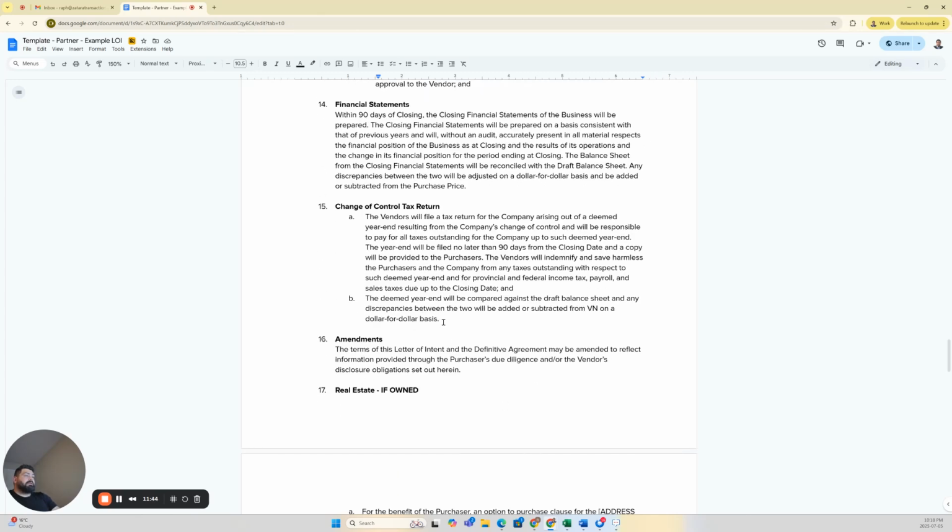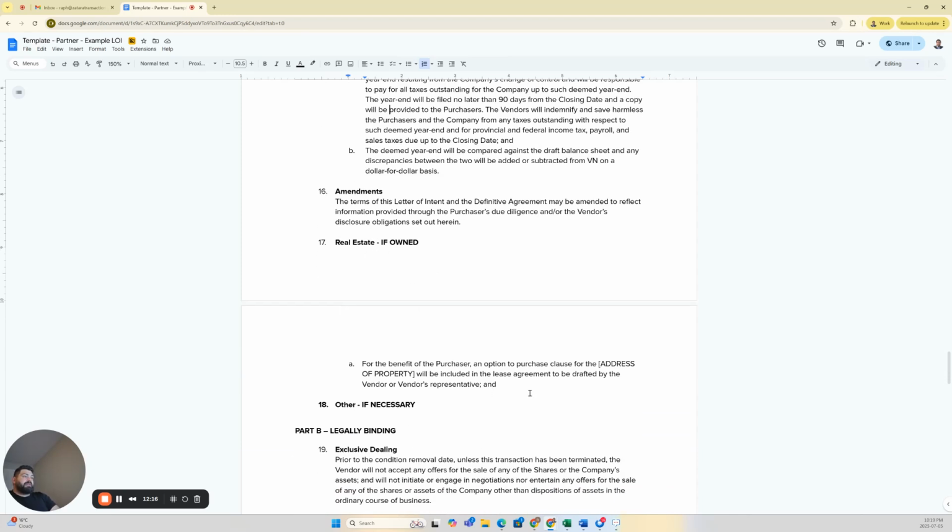Yeah, so here's one that's pretty wild. In Saskatchewan, if you do an asset sale, you're required to pay PST on all the furniture, fixtures, and equipment. So not fixtures, but furniture and equipment that you purchase. So all the assets that are not affixed to the property, you're required to pay PST on, and not the inventory, so not the current assets, which is kind of interesting.